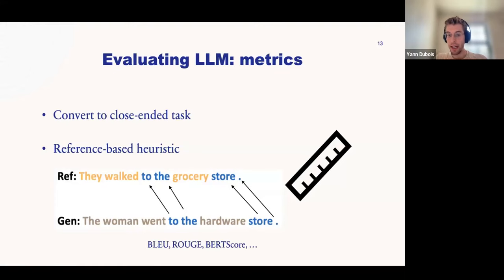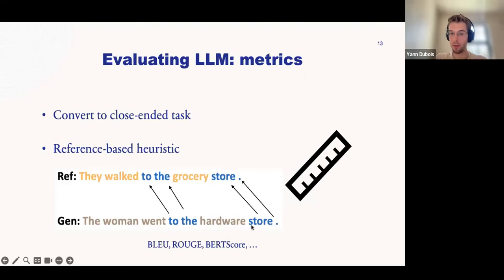So there are many potential metrics there. For example, BLEU and ROUGE, if you ever heard about those, are more classical, I would say, evaluation metrics. What they do is that they check the n-grams. So that means they check the presence of multiple words that are next to each other. For example, "to the" appears in both sentences, and it looks either at the recall or the precision of basically how many n-grams are in this sentence that are also in this sentence.